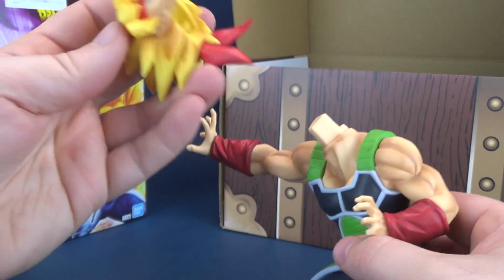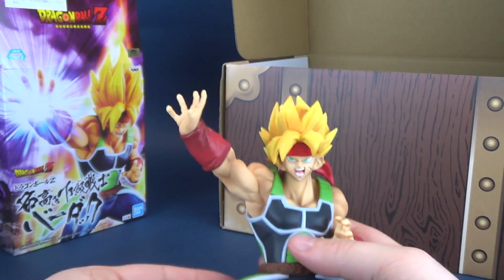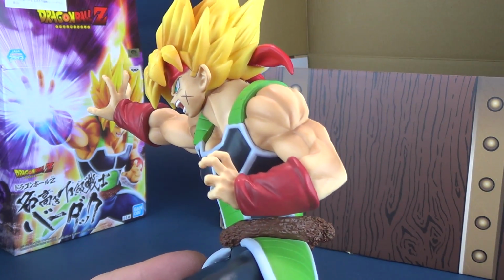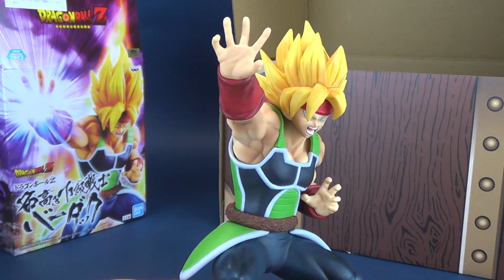Then we can go ahead and add the head. Slide that in place, just like that. There we go. What a neat looking statue. Look at the tons of shading that they've been able to incorporate into the musculature there. Very, very cool. I don't think I have it all the way down. There we go. What a neat looking figure.